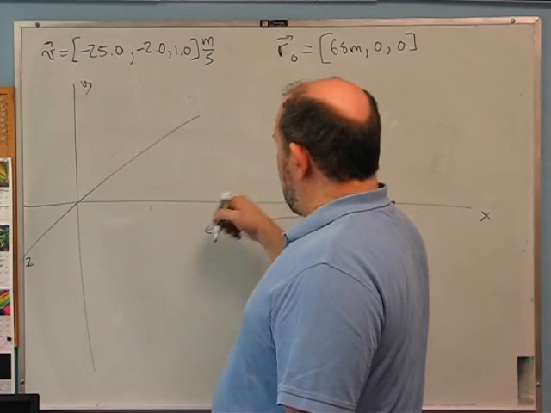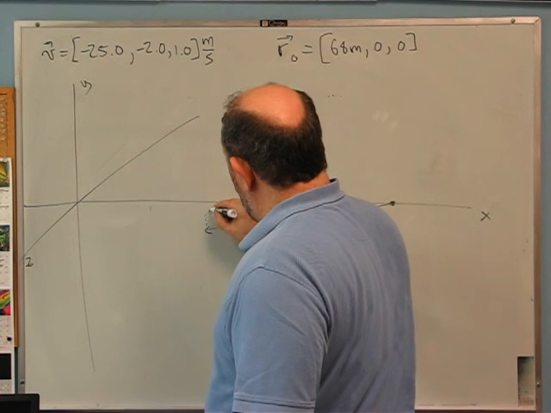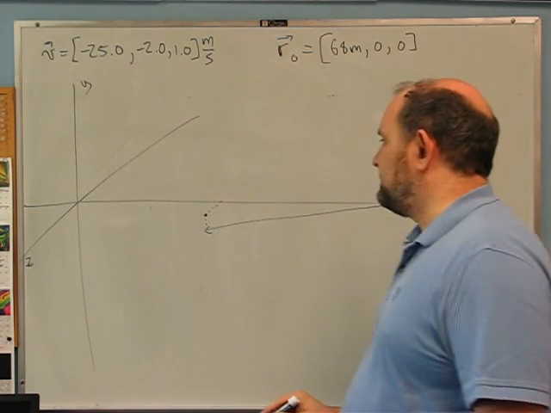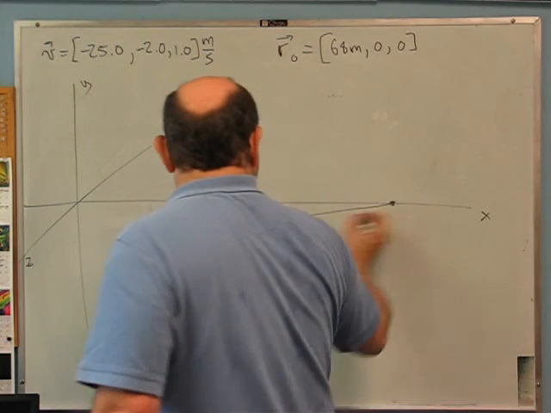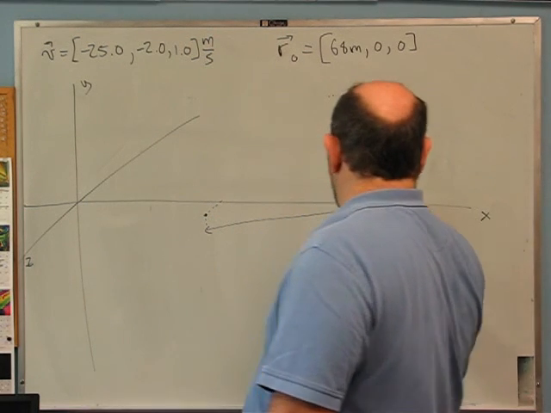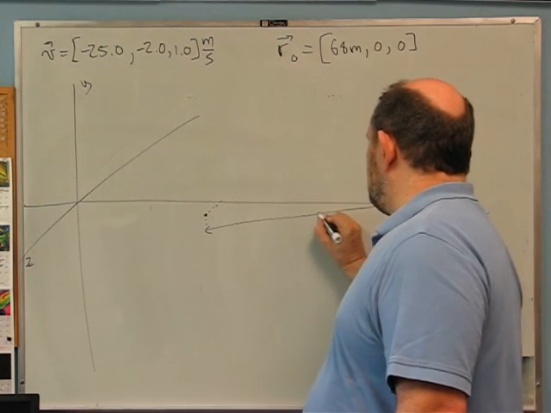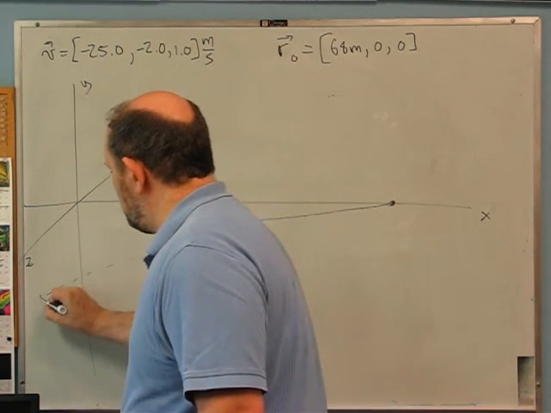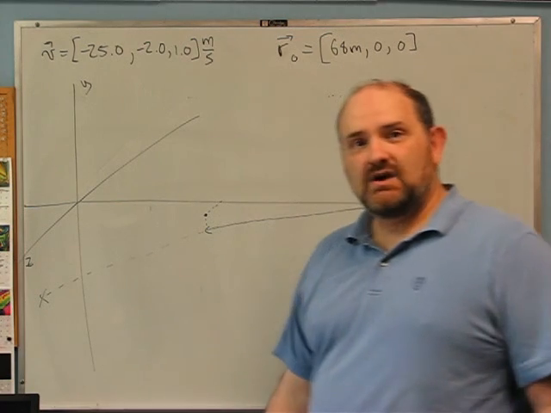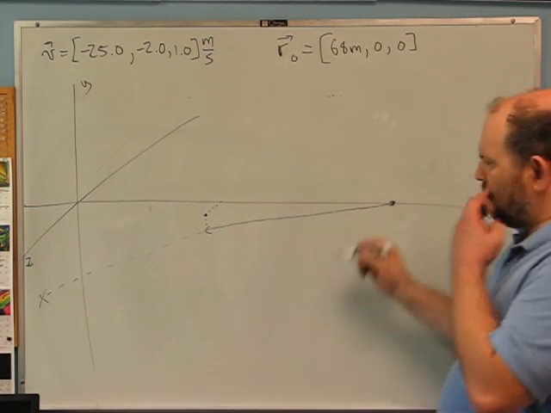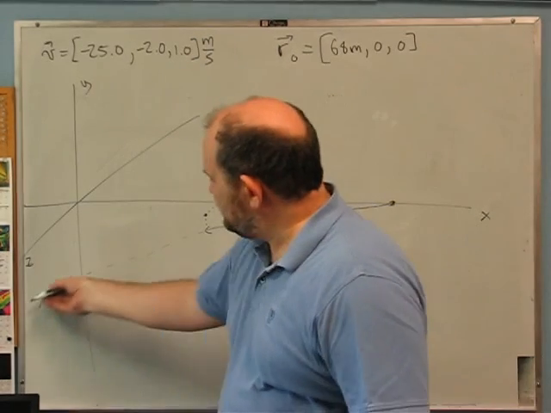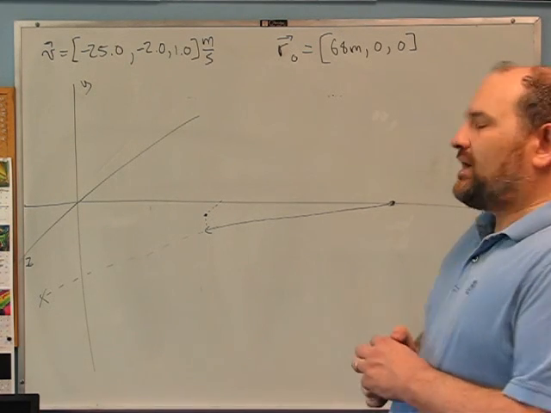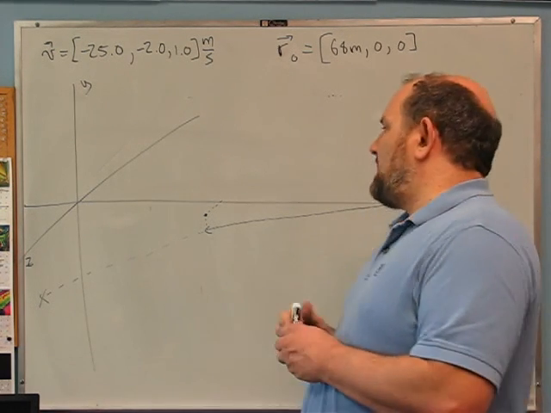It has a little component out, it's also going down, so the projection onto the xz plane looks something like this. And so if you just take this guy's motion, so he starts here, and he's going this way, boom, somewhere he's going to cross the yz plane. When and where does that happen? Oh, wow, how straight was that not? Pretend I drew a straight line there for that dotted line. Well, okay, what does it mean to cross the yz plane?